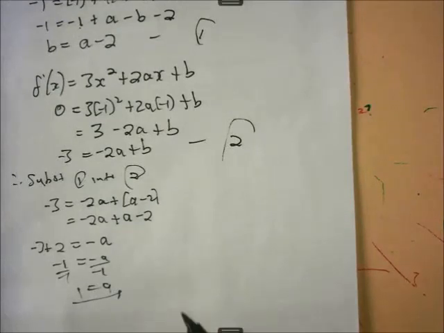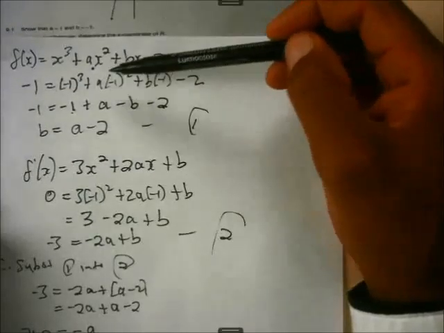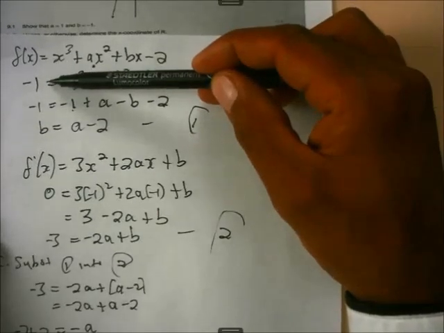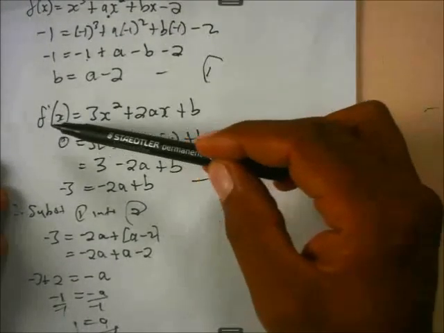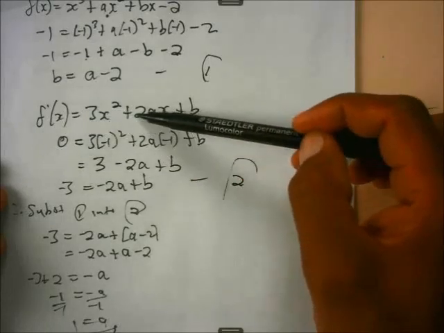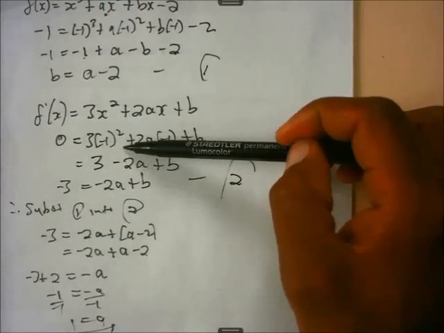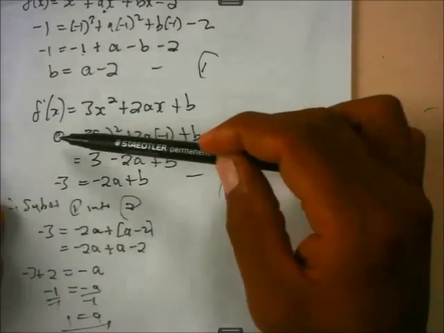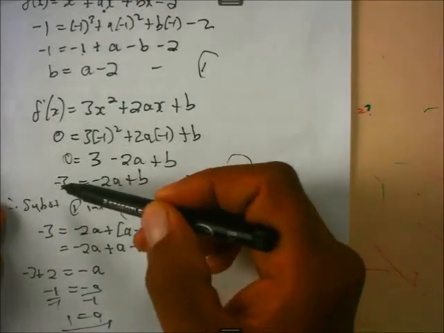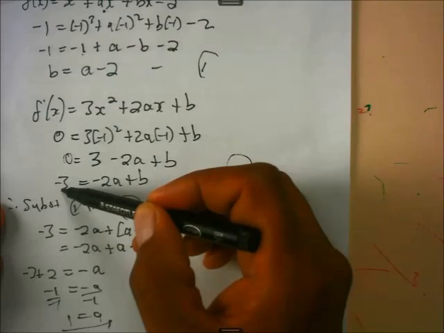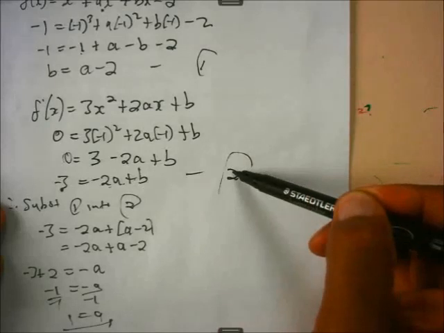Right, boys and girls, now let us go back to this one. Remember, the first part we said you substitute x to get y as your corresponding y value at the turning points. That is why we have b is equal to a minus 2. Now the second one, we find the derivative f prime of x. Then from that one, you substitute the x. When you substitute the x coordinate of the turning point in the derivative, your y will be 0. Now I have positive 3 here. When I move it to the other side, it becomes negative 3, right? Therefore, we have negative 3 is equal to 2a plus b. That will be the second equation.